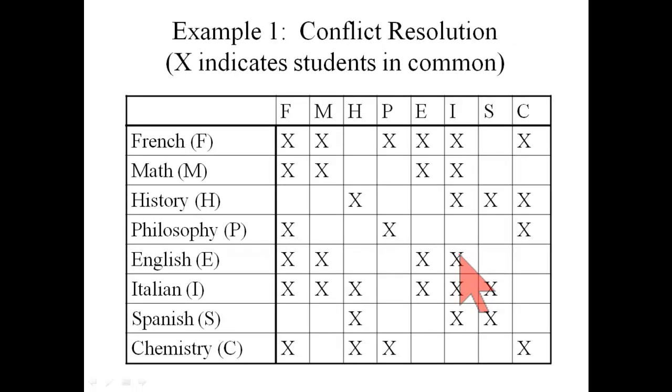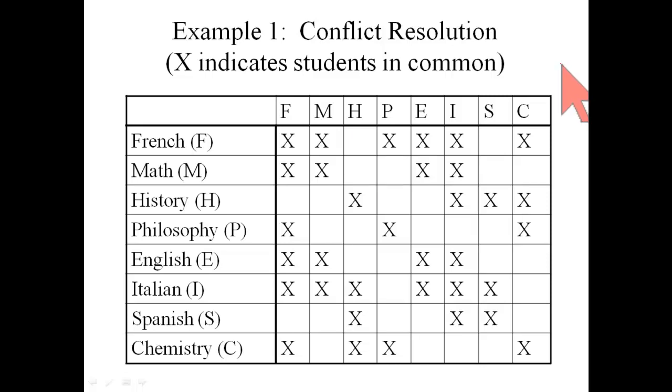Let's suppose that the particular example has students as follows. An X in the table indicates that the courses in that row and that column have a student in common. So for example, there is an X here. That means yes, there is at least one student taking French and mathematics, and so those exams can't be at the same time. On the other hand, nobody is taking both French and history, so the French final and the history final could happen at the same time.